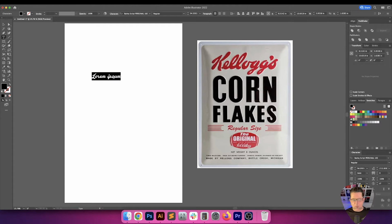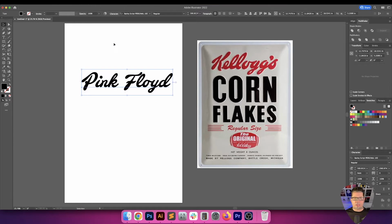So what we're going to do here is the header for this, of course, is just going to be Pink Floyd. And when it comes to script fonts, I always make sure that I leave it at auto because I want to make sure that I use it the way that the designer intended for all of those letters to connect with each other, especially when the letters do connect. Now, in cases where they don't connect, then you can certainly go in and adjust the kerning a little bit. I think really that's the only part of it that needs to be adjusted. So we'll just leave it at that.